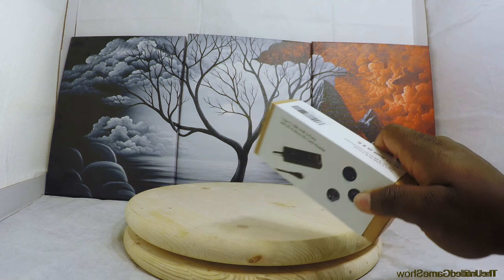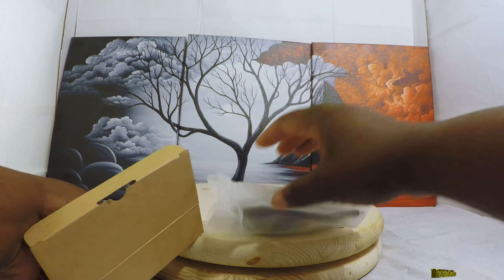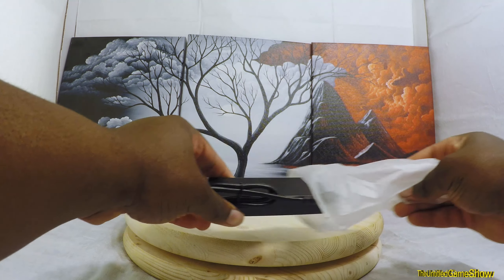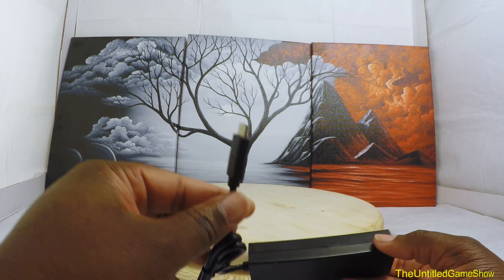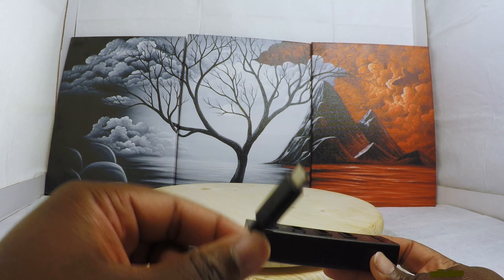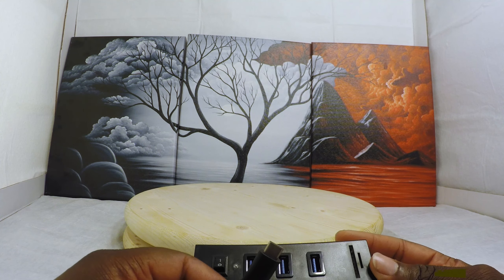Let's get into the product right here guys. Of course it slides off quite simply, open up the box — nothing too fancy. This is coming from a Chinese company. There were no reviews on this product in video form on Amazon or on YouTube, so I figured I will be the first one to do one of the Type-C version, because this is one of the cheapest versions of a Type-C hub you could get on Amazon that actually comes with an SD card or micro SD card reader.